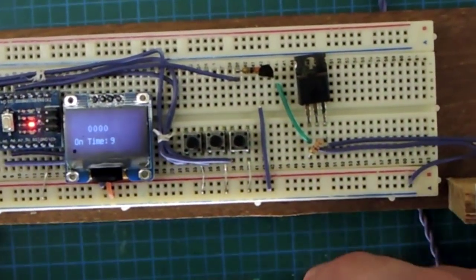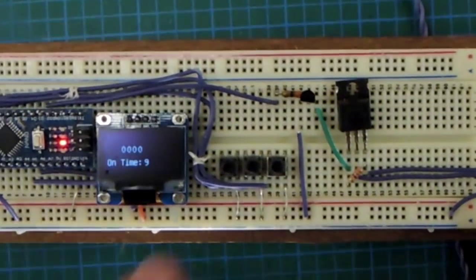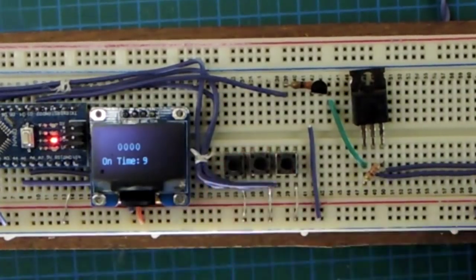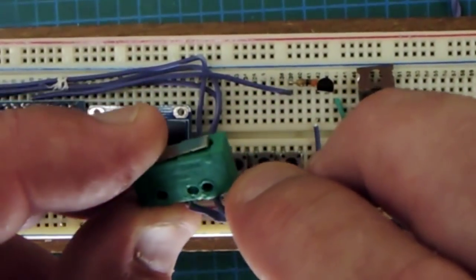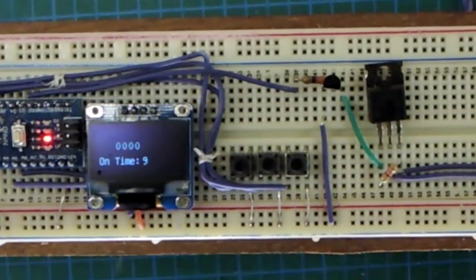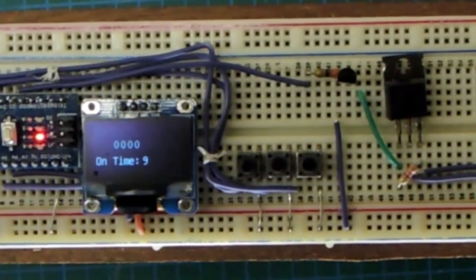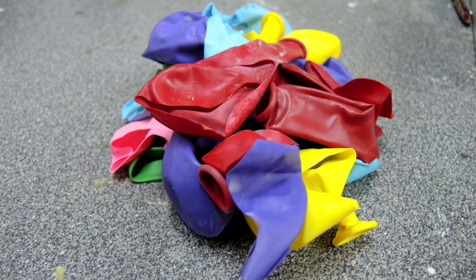Operation is fairly straightforward. You have to have an ability to adjust the amount of time from the point where this little switch gets depressed until the LED fires, because you need to capture the exact moment you're looking for. Here's the pile of balloons, 48 of them to be exact.